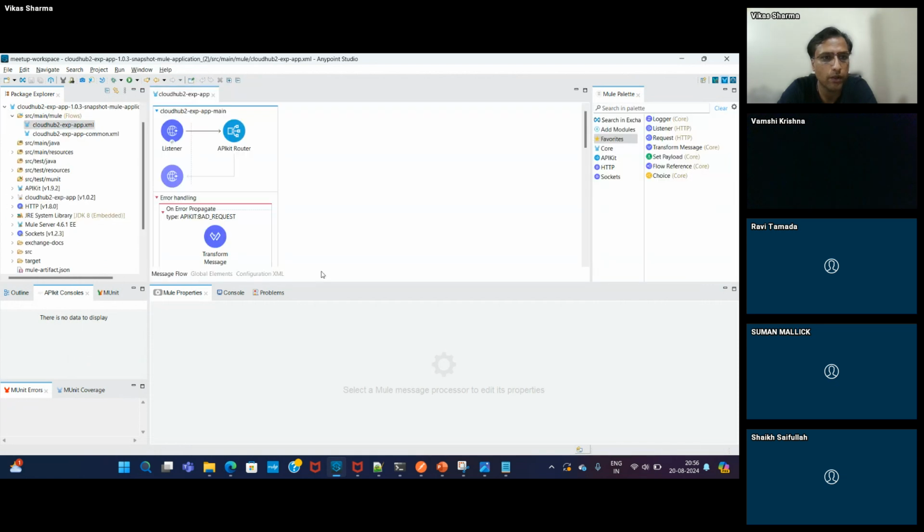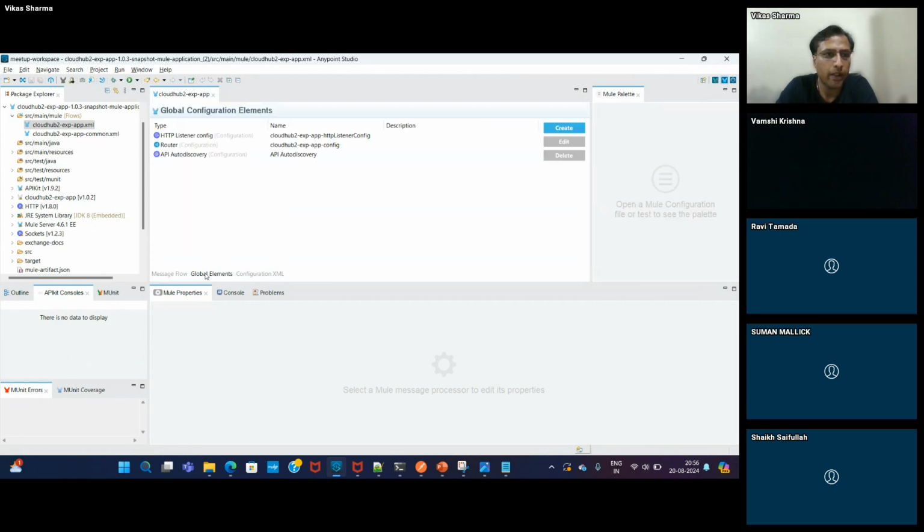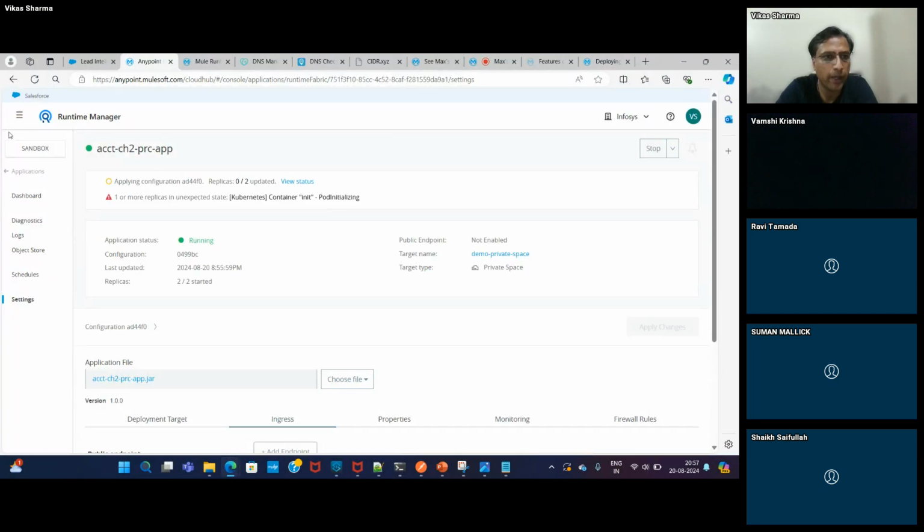For the Experience API, I have applied a policy also. Suppose in CloudHub 1.0 you have applied a policy; the same thing you have to do in this Experience API. First you go to the API Manager and apply the policy over there, and then you request access to that API.